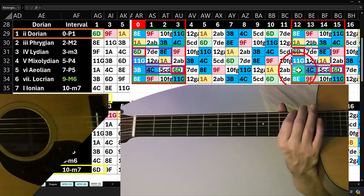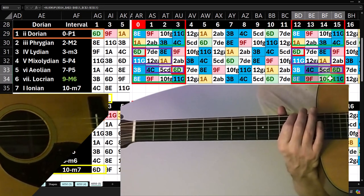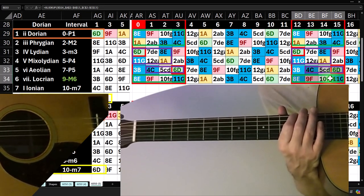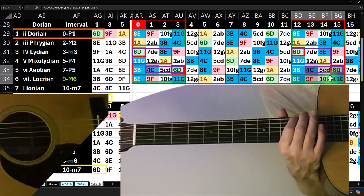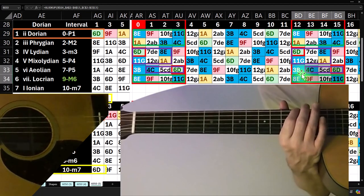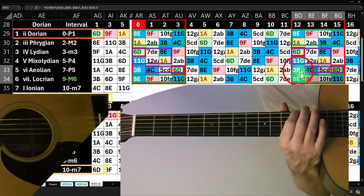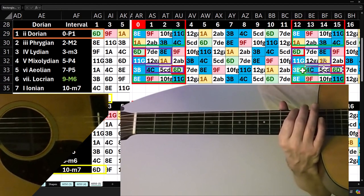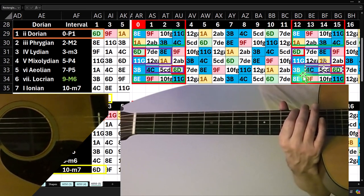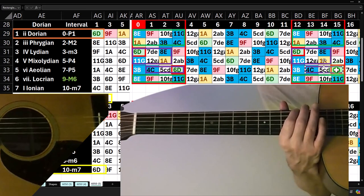So with this shape, by the way, with the house and the double stop shape, most people will look at that shape and think about the major shape, the seven notes in the scale, and then subtract to get to the five note pentatonic. So if I'm looking at this box, then if I played all of the notes in it, that would give me the seven notes of a scale. If I want to play the five notes of a pentatonic, I would be playing the top of the box, the top right of the box, and the bottom left of the box, right? And I would always be playing the double stop.